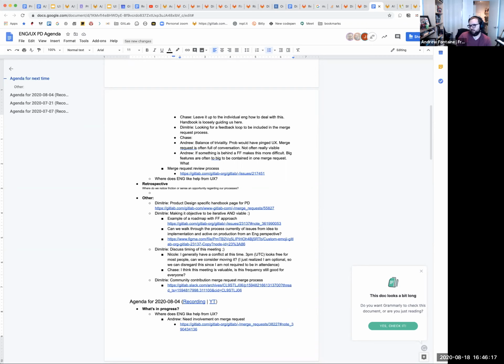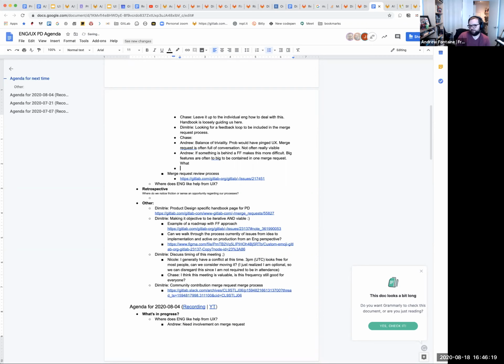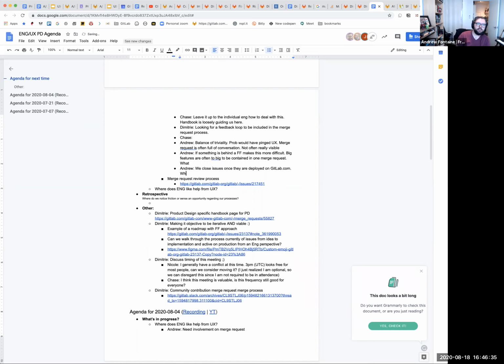So as an initial process, what if when we close issues once they're deployed on .com, we ping maybe you and Orit when we go to close the issue, and we can say this is deployed on .com, you should be able to check this out. If it's behind a feature flag, we can figure out if it's appropriate to give access to it yet or not.